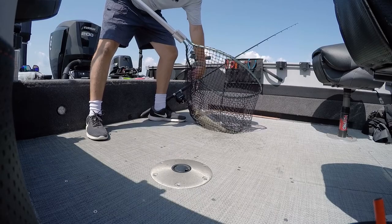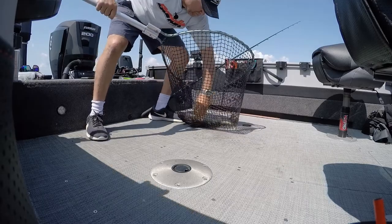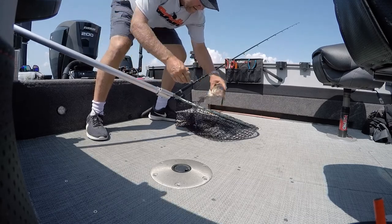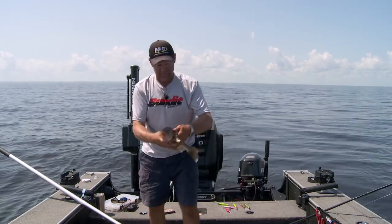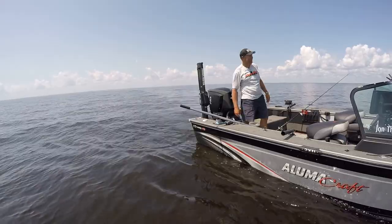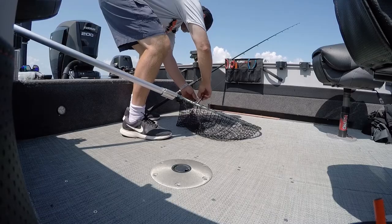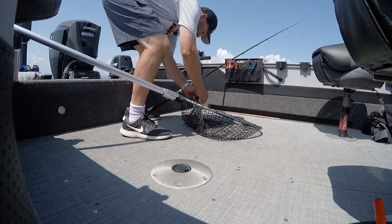Walleyes like this one — while he ain't a giant, he's a great fish anywhere you go. A 20-inch walleye — get him out of here without getting hooked and I'll show him to you, then we'll get him back in the water. Look at that — great fish anywhere you go, awesome fish, great eater. In slot tournaments that fish right there is gold — he's just a hair under 19 inches I bet.